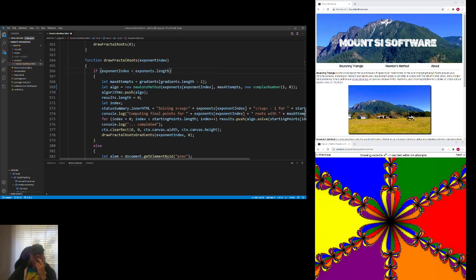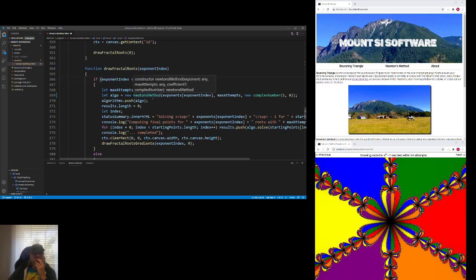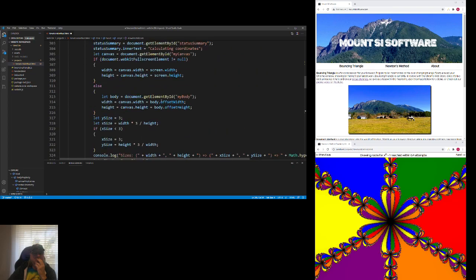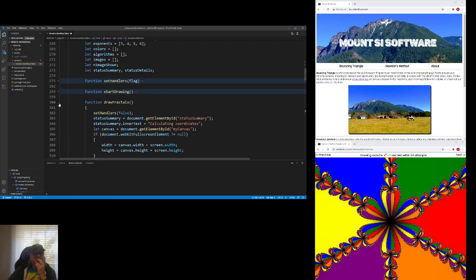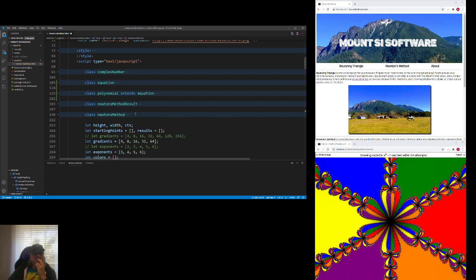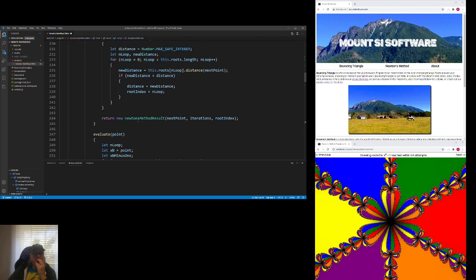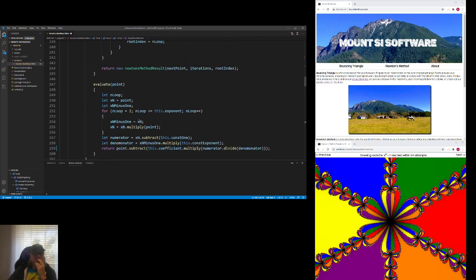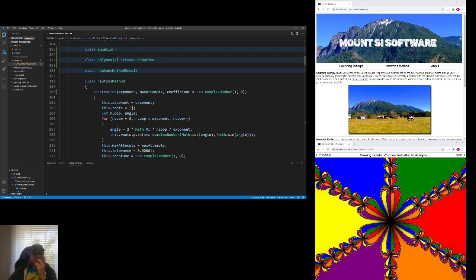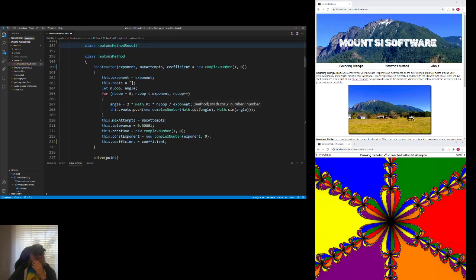Instead of doing this, I might even do that. Let's look at what a new Newton's method is. What's a Newton's? That's this class.